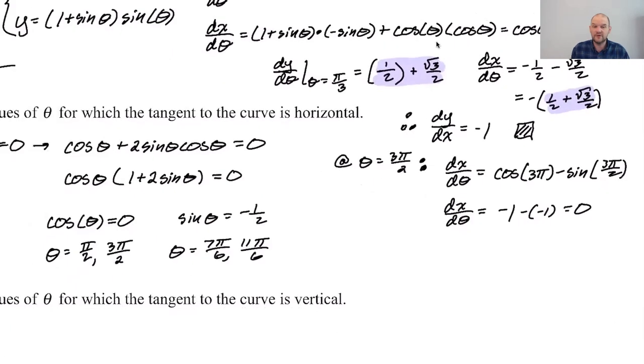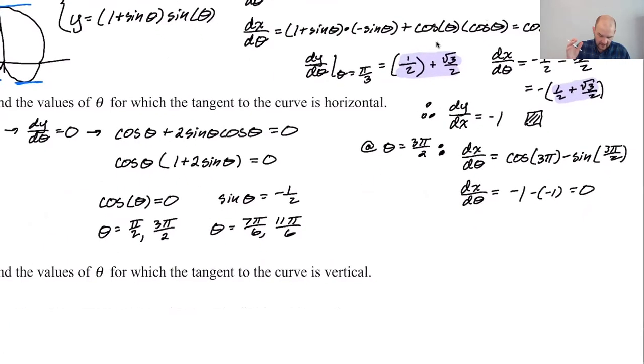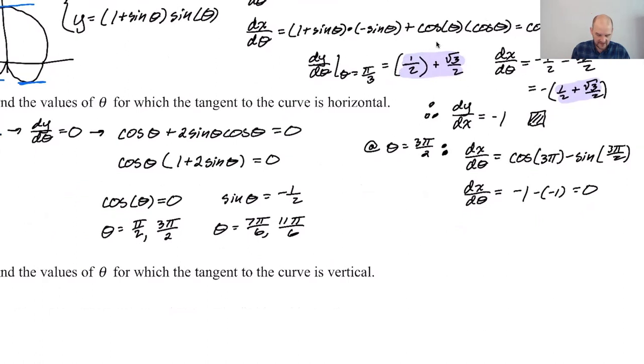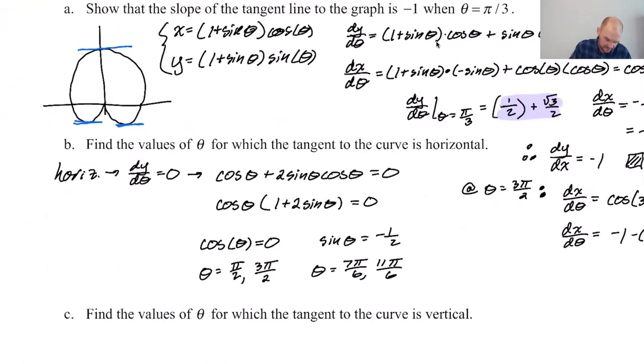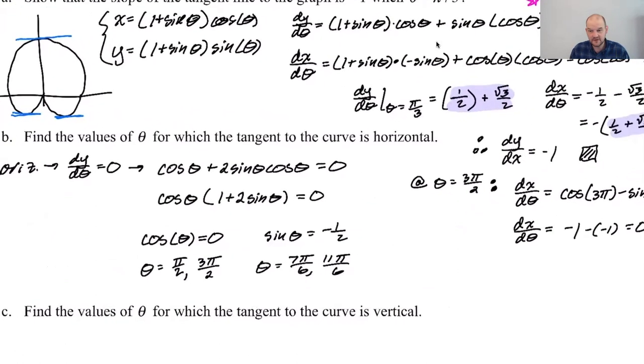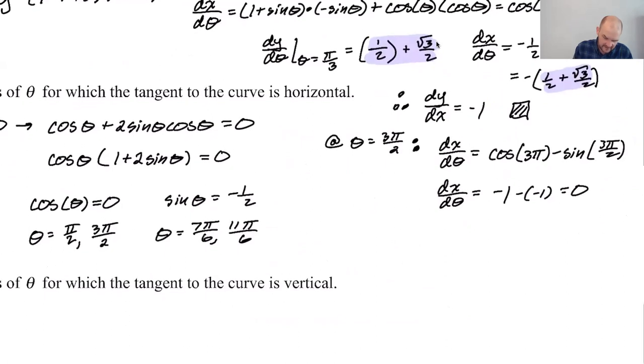So that's it. We ran into that situation where we need dy d theta to equal 0 and dx d theta to not equal 0. So actually, you can see on the graph that the tangent line goes vertical there, or seems to. And so that's what made me skeptical. The other ones, I don't think I even need to check.